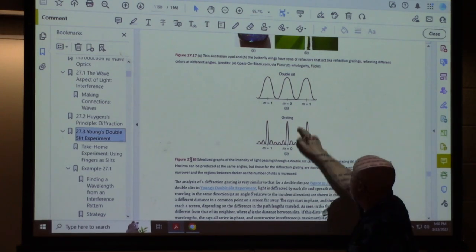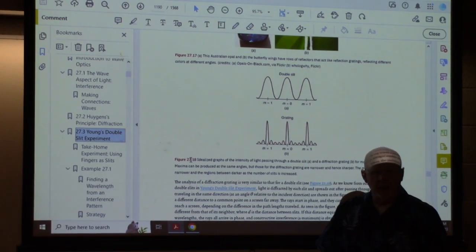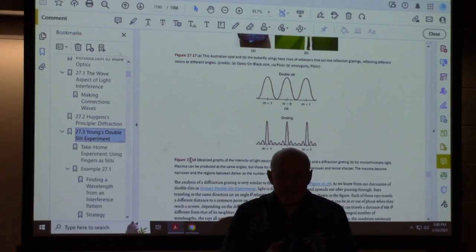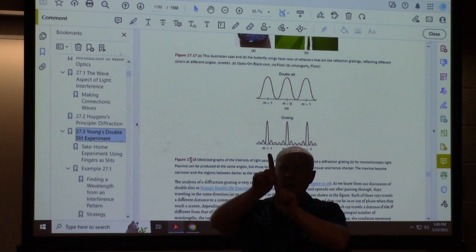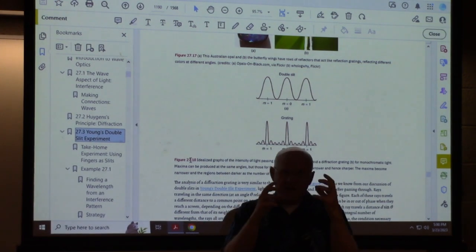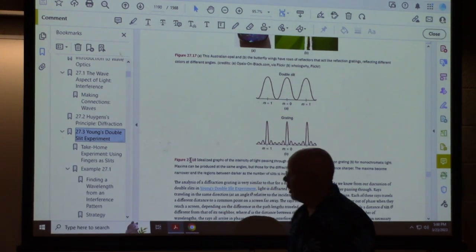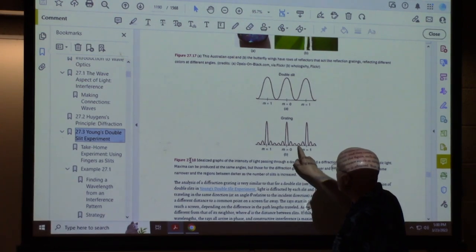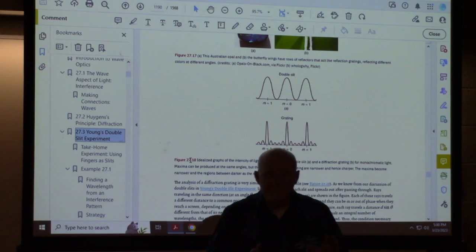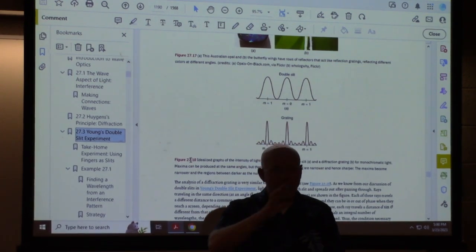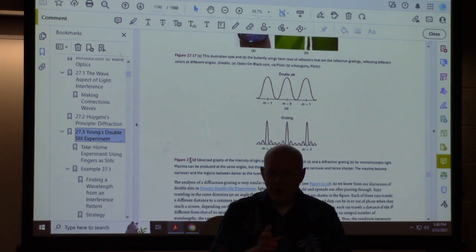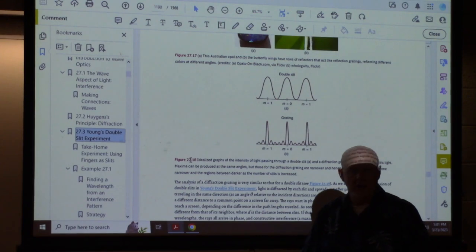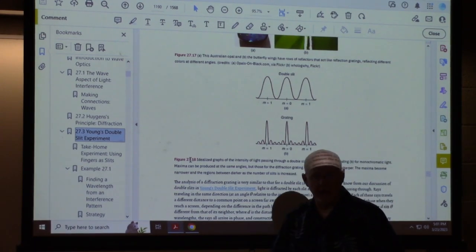You don't get the 0 in the middle well defined. And what ends up happening when you have, say, 6 slits is you may get one and the other one actually lines up, but the other one's then lining up opposite anyways, and you get something quite complicated. So the stuff that is in between the bright spots is really messy. And for this level of class, I'm not even going to try to derive what the intensity would be in the middle, but I do want to point out the intensity in the middle would be very complicated. And in fact, it might be so complicated that I couldn't draw it.